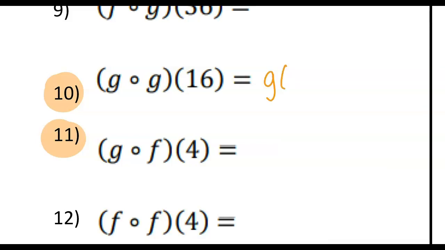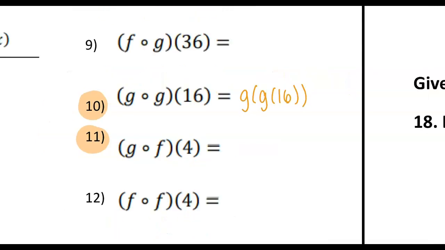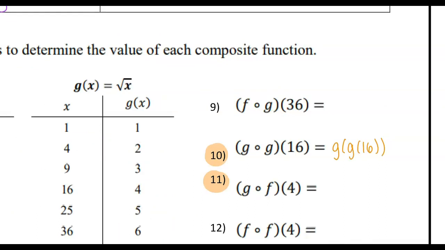So I'm going to write this as g of 16, because whatever answer you get for g of 16 on the inside, you're going to use that answer to find the next g, whatever that is. So whenever you see these little bubbles, guys, these are compositions. So make sure you write those as actual compositions. And I think it even says that in the directions. Each of these are a composition.